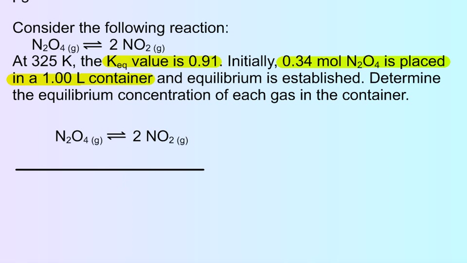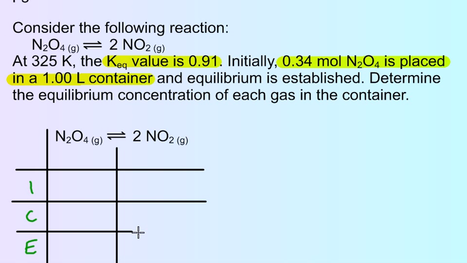We are given information about the initial concentration of N2O4. At the beginning of the reaction, we don't have any NO2 present. We'll make our ICE table: initial, change, and equilibrium concentrations. We only need two columns, one for N2O4 and one for NO2.